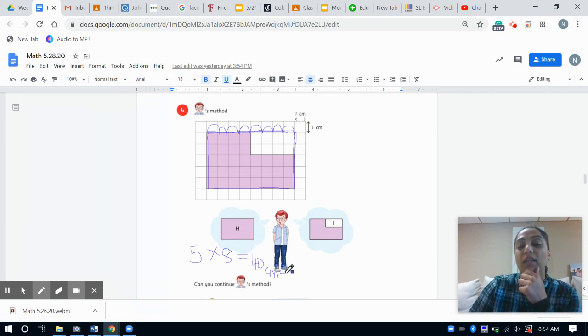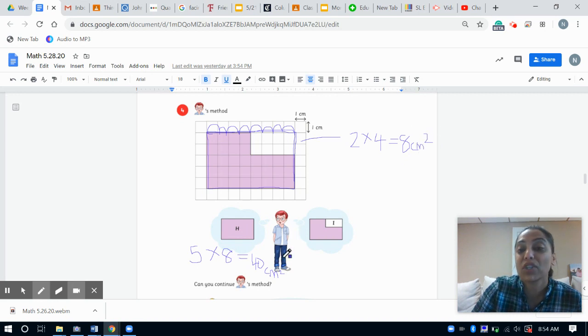Whoops. So the answer for this entire rectangle is 40 squared centimeters, but that's not what I want because this part over here is not part of the figure. And that's what he's saying over here. So in order to figure out this purple part, what I can do is now the next thing. So I know that this is all 40. I need to figure out the area of this small one. So for this one right over here, I can say it's 2 rows, right? 2 times. And for this one, we have 1, 2, 3, 4. 4 going across. So what is 2 times 4? Did you say 8? I hope so. And so it's 8 squared centimeters.